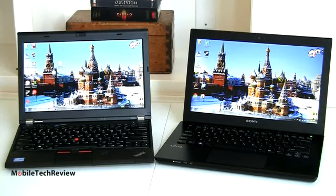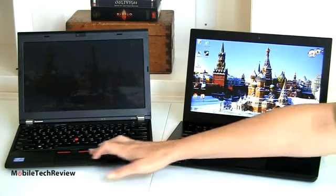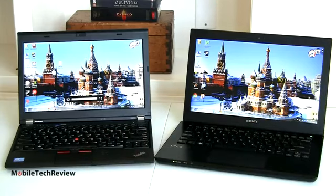Sideways, pretty good. But you do get a lot of resolution here, and you also get a matte finish display here, so good plus on both of those. The next biggest thing would be the style thing and the thickness thing. Now, for some of you, you don't care what your notebooks look like. For others of you, you have strong preferences about that.